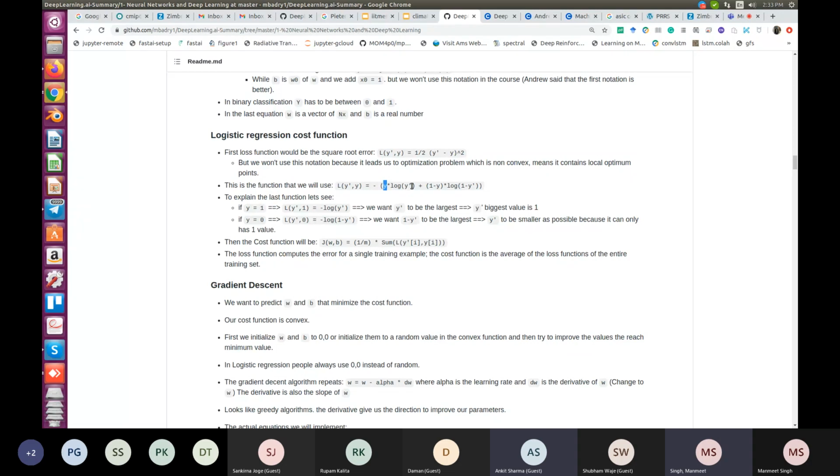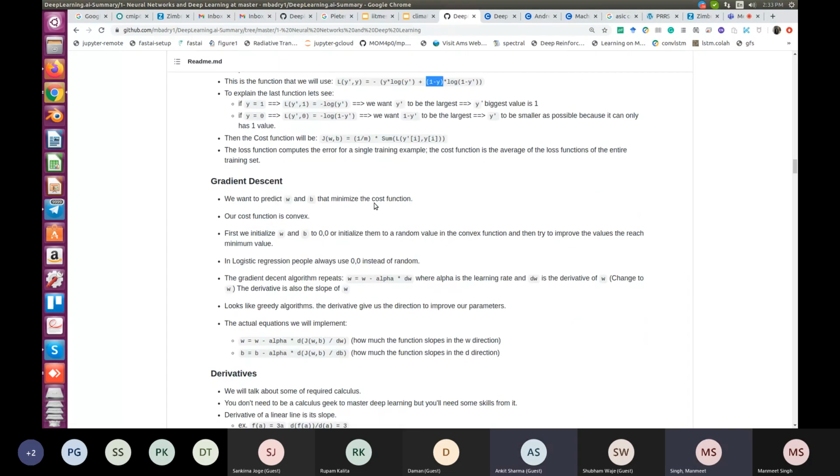And if the model has actually predicted it as a cat, then log of 1 is basically 0, so your loss, which is negative, is less. If your model is doing an accurate prediction, your loss is less, whereas if it is goofing up somewhere, your loss will increase. So you have to predict exactly whether it was a cat, and if it is not a cat, there also the model has to predict accurately.